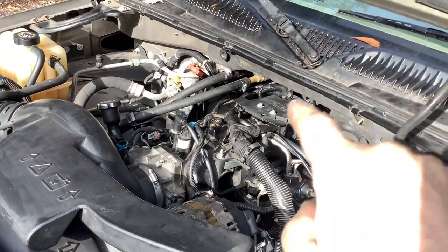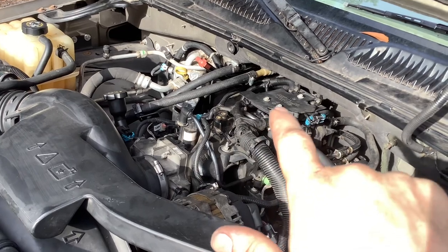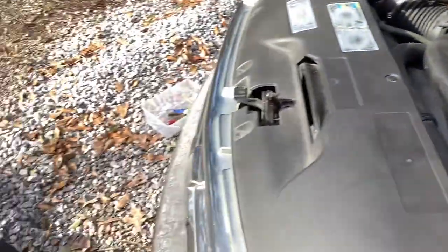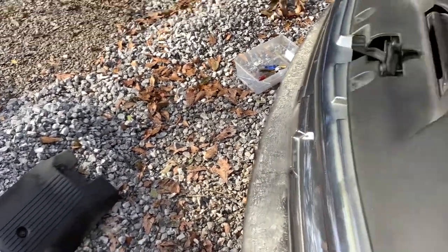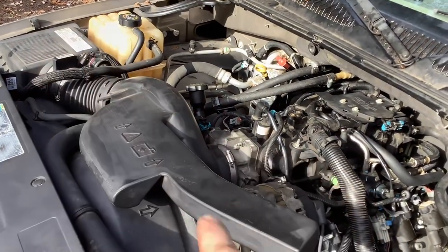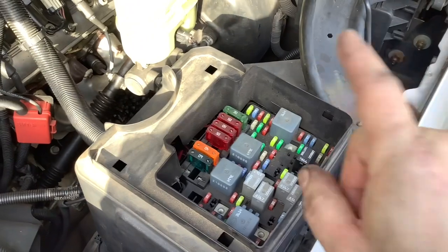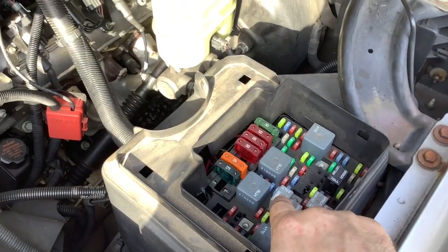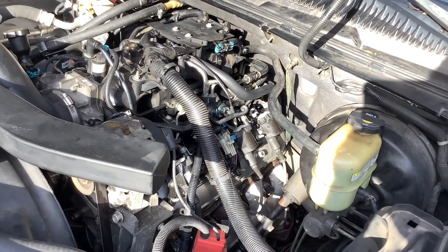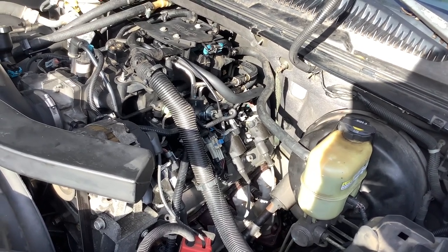A couple other things that need to be done: install the plate for your engine cover — three 10-millimeter bolts, and I think that's an 8-millimeter where the cover bolts to the top of the intake. Here's your Vortec cover. I put the air intake boot back on from the cleaner box to the throttle body — both 8-millimeter fittings. Then at the fuse box I reinstalled my fuel pump relay. At this juncture I'm going to reconnect the battery and prime the engine with some gasoline to see if we can get her to idle smoothly.